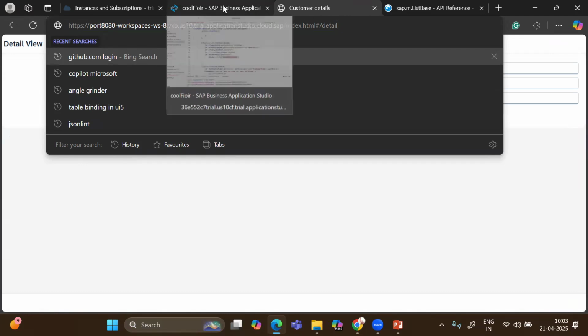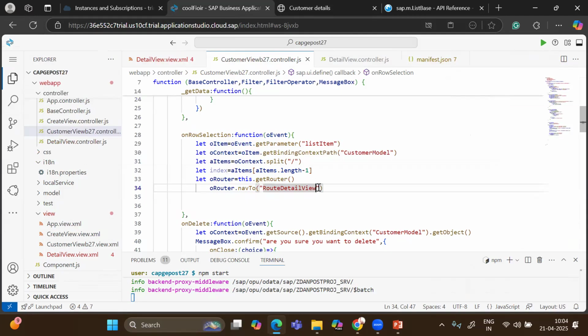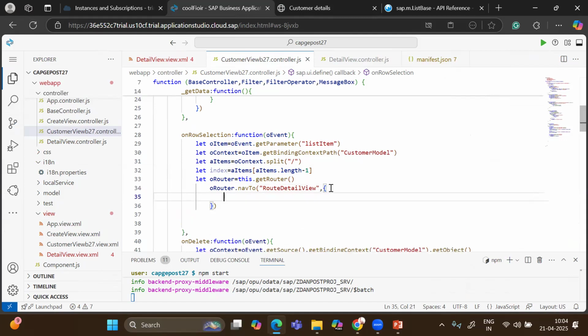So we need to just pass that one. For that, we need to come over here, give a comma and a curly brace, and let's say this as index detail.